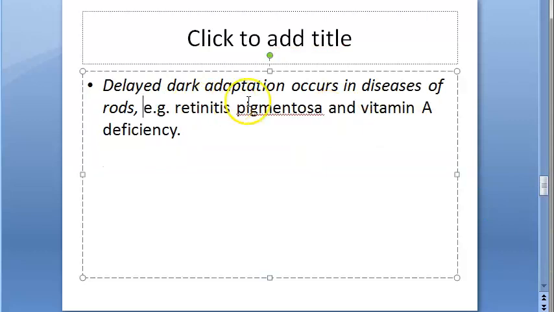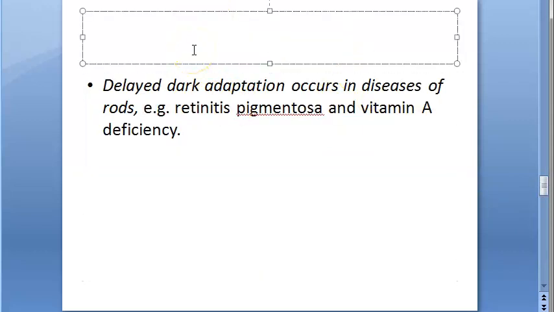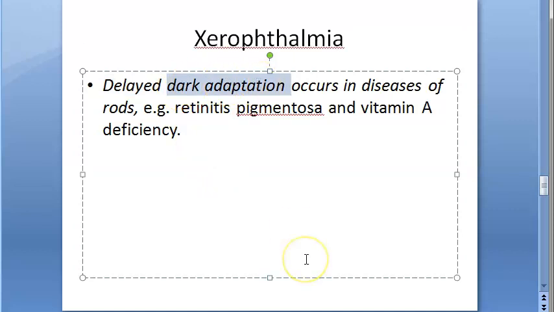Then what happens in these people? You are seeing that night blindness will be there, conjunctiva is affected, cornea is affected, fundal changes are there. But as a symptom, delayed dark adaptation will be there. Dark adaptation means what? They are outside, let us say in the balcony, and they are looking at the sky and everything, and they come inside the house and suddenly it's a little dim, right? The light. So they can't adapt suddenly. So that is delayed dark adaptation. Isn't that what dark adaptation is?